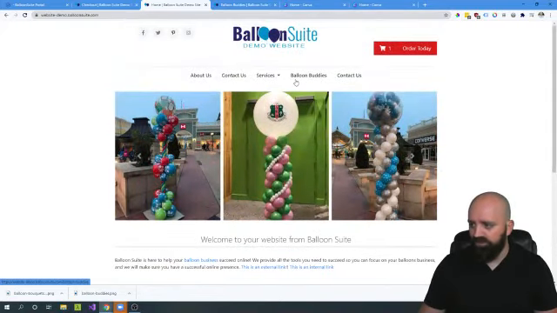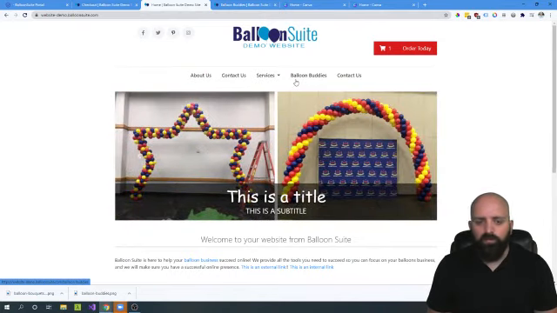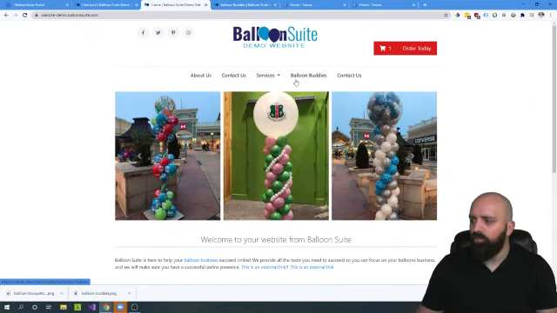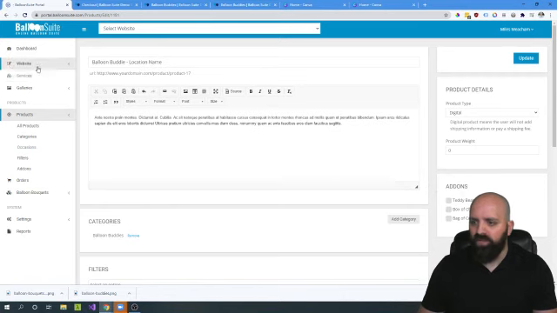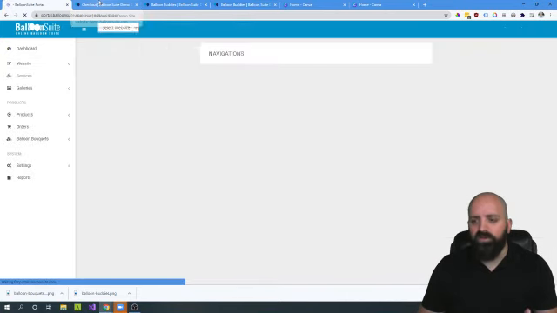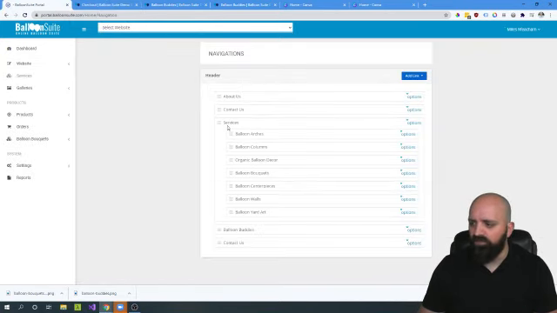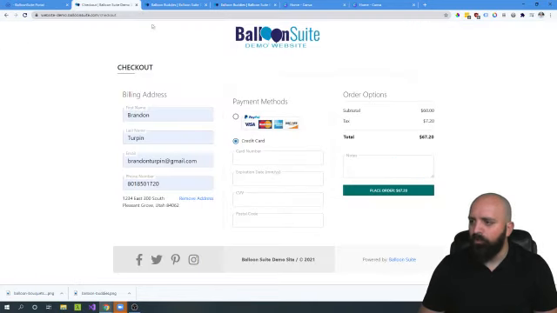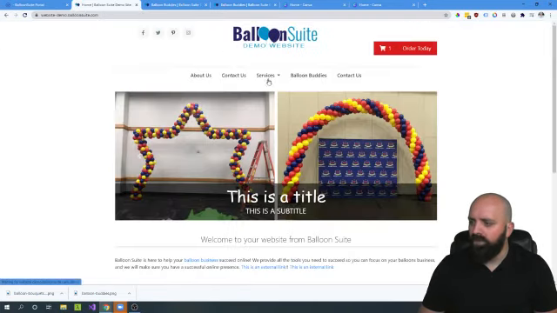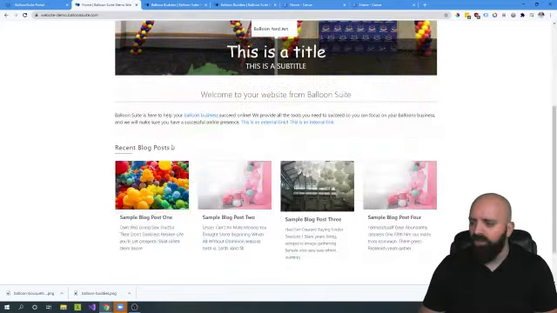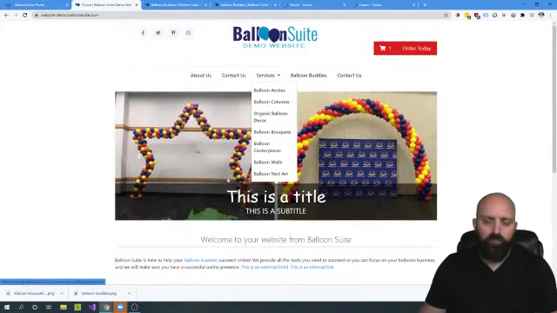And then for the links up here, it depends on what links you have. If there's a link you feel can be removed temporarily or moved down, then you can go ahead and remove it if you feel Balloon Buddies is important enough. Another option, a way I like to organize navigation bars as well, is sometimes you have categories and subcategories. So you can see we have services. Here I put all the services under one tab to help organize. So instead I have balloon arch, balloon column, so many different links that I put them all under services so people can find them. And the services should be on your homepage as well.